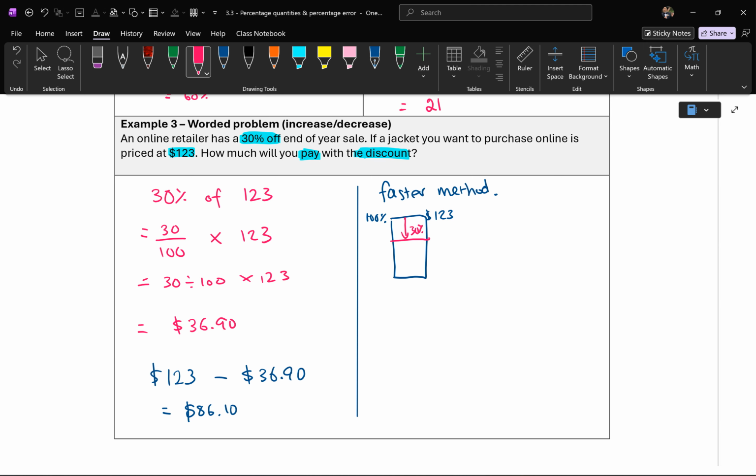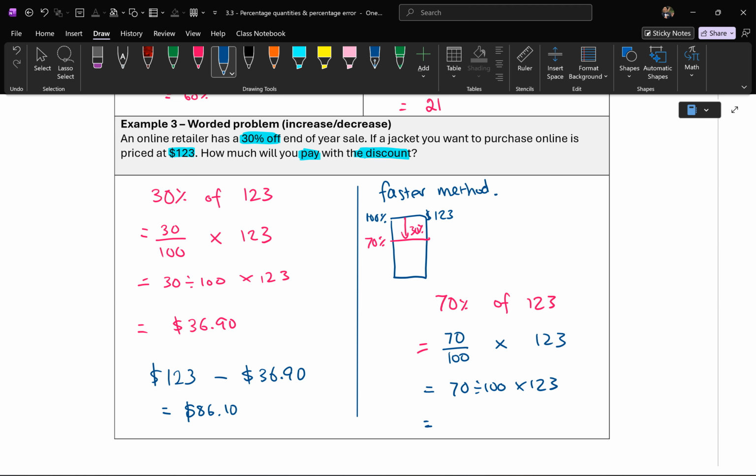70%. So it was a lot faster. Instead of calculating 30% first and then subtracting it, you can just do 70% of 123 and you'll get your answer. So if you literally just worked out 70%, which is already a 30% reduction, 70% of 123 will give you exactly the same answer in just one shot. So on your calculator, all you had to type was 70 over 100 of, which means times 123. So 70 divided by 100 times 123. You would have got your answer.